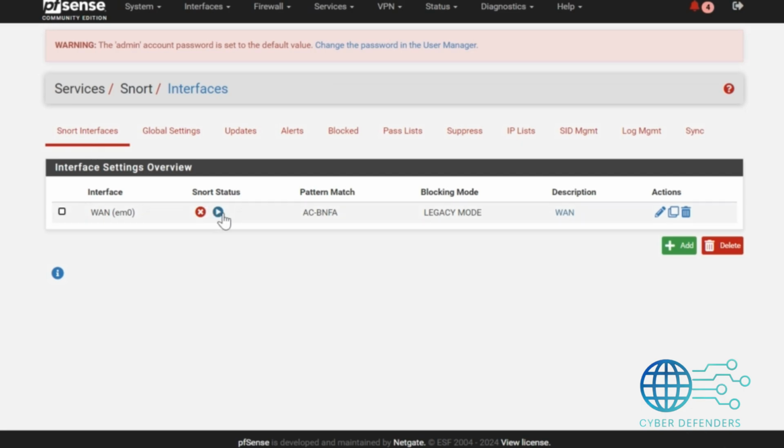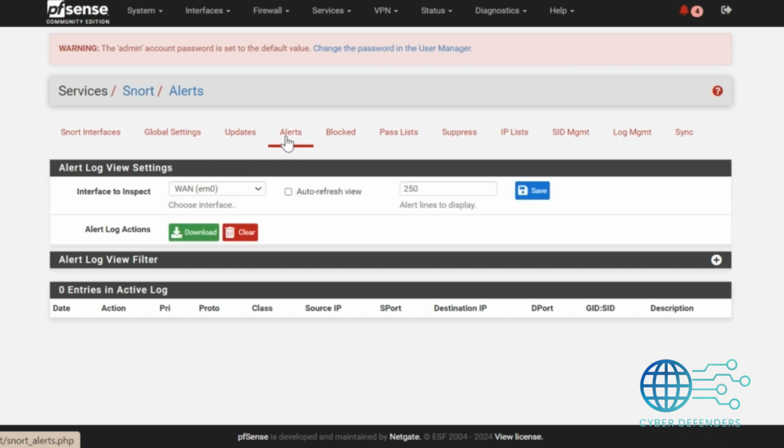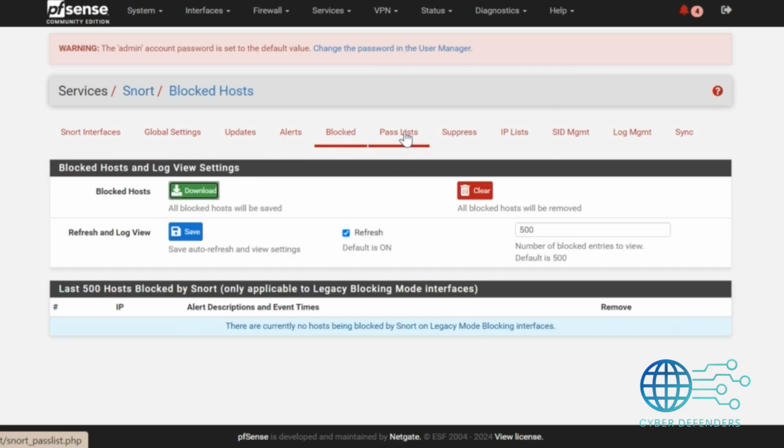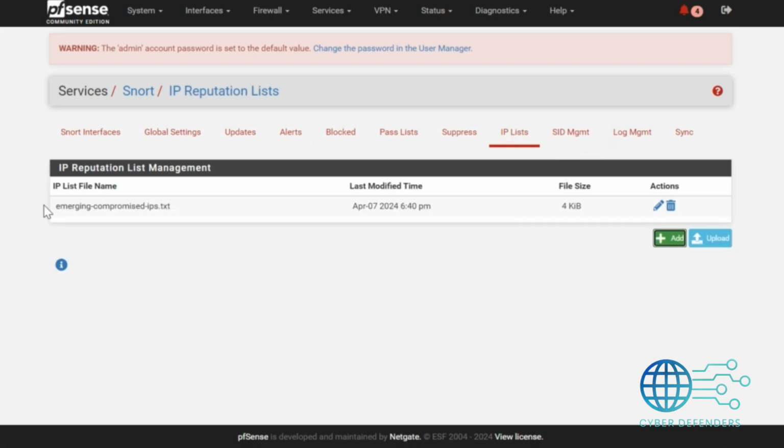And we're done here, I guess. We will go back to our Snort interfaces. This will be disabled, so we click on the play button to get it running, and I will enable the Snort system on my WAN interface. And now we should be able to start seeing alerts and seeing stuff being blocked.